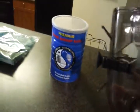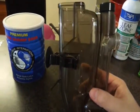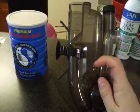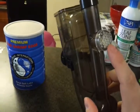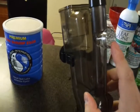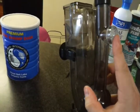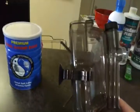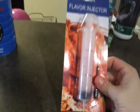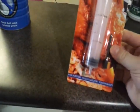But it's an interesting concept because you can set it inside of a freshwater tank, and it allows you to hatch your brine shrimp in the hatching chamber. And then when they're hatched, they swim up and exit through these holes right here into your freshwater tank. And the salt water in the chamber doesn't mix with the freshwater of your aquarium. So that's kind of an interesting design. You hook up a little air pump to it, and it just suctions to the side of your tank.